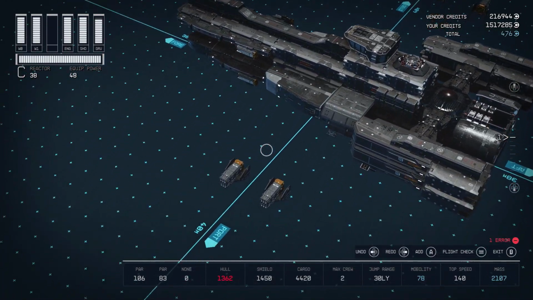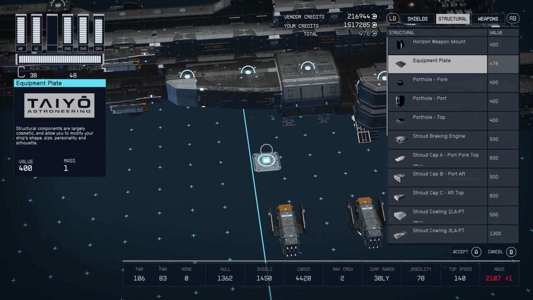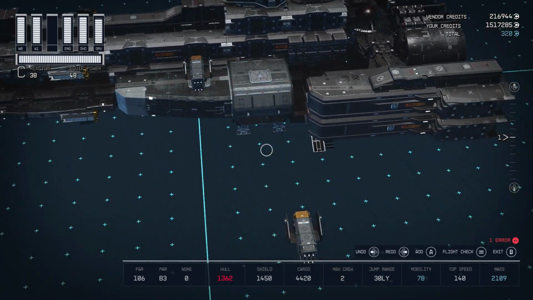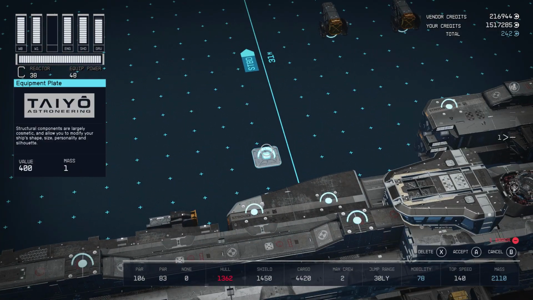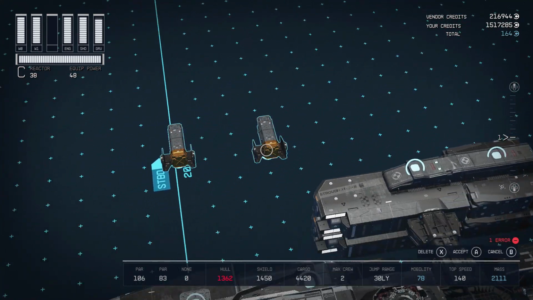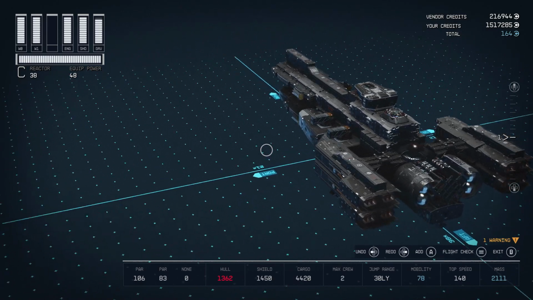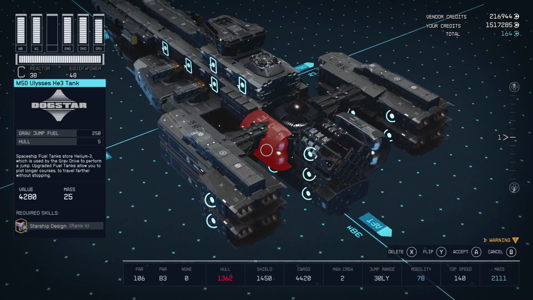Another error message you might have is related to unattached modules. All we have to do here is whack the guns onto our ship. As I mentioned before, you'll need equipment plates to do so, and there we go. All the error messages should be now gone and the ship is spaceworthy.